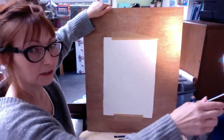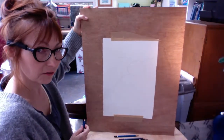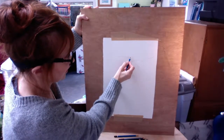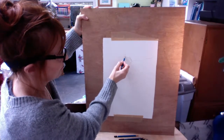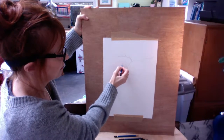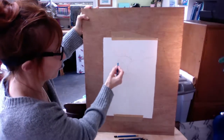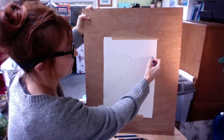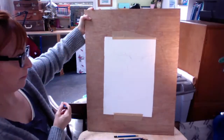Let me see if I can show you that a bit better. Oh, that's better, isn't it? So that's the basic start of her body shape. And I'm going to do her ears first, actually. And she's got a lot of fluffiness comes off. So you can just draw these little sort of tendrils of fur. And then that last bit, if you kind of lick it upwards like that, it makes it look very fluffy. Okay, so that's her ears.